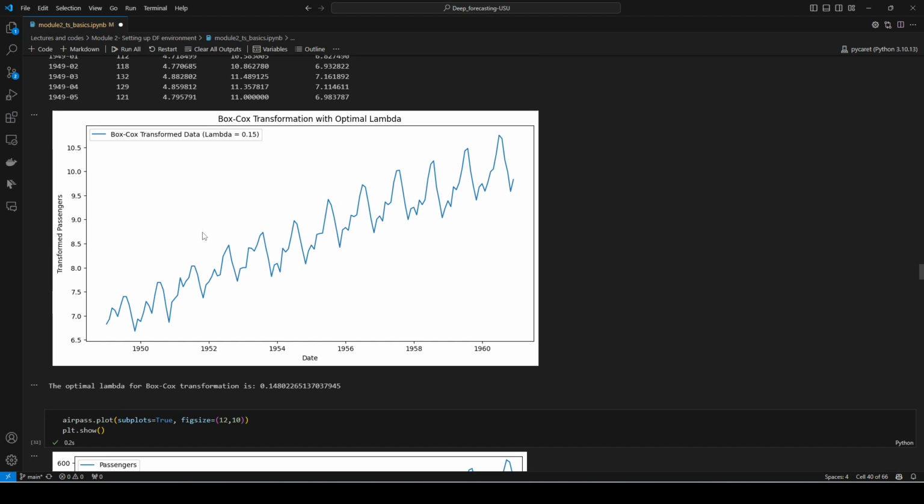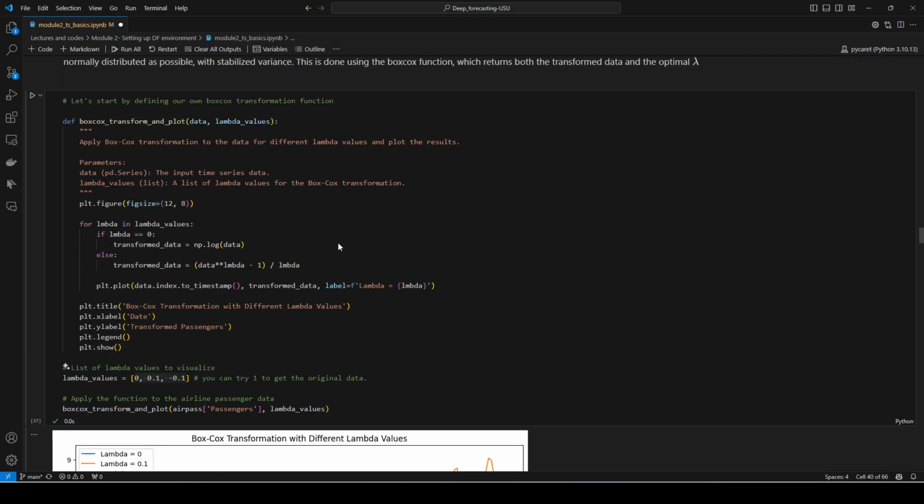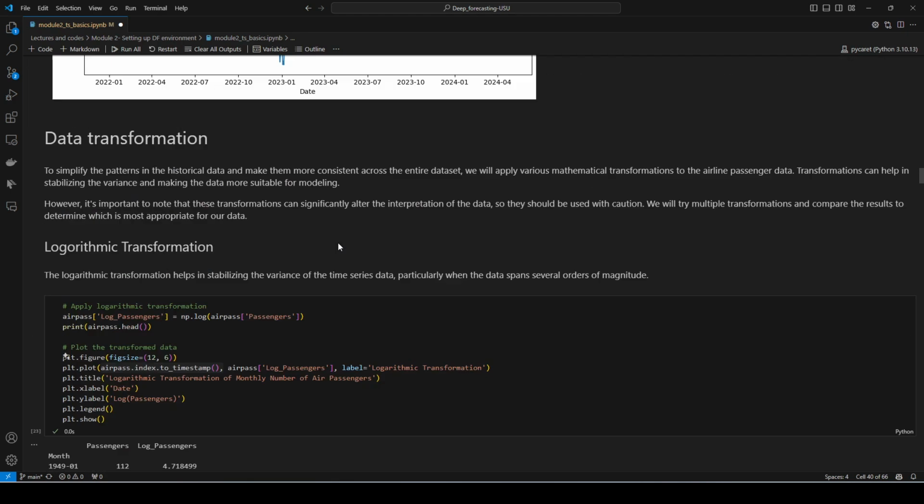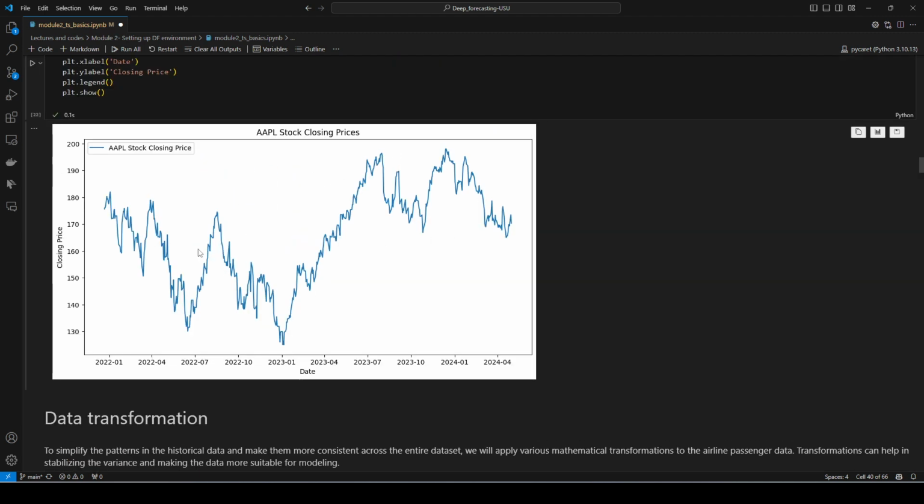Remember, guys, imagine this one. Is this time series stationary? Obviously not, because there's an upward trend, the average is not constant, the variance maybe, the autocorrelation may change. So this is not stationary. How about this one, our stock price? Is it stationary or not? This is obviously not stationary.